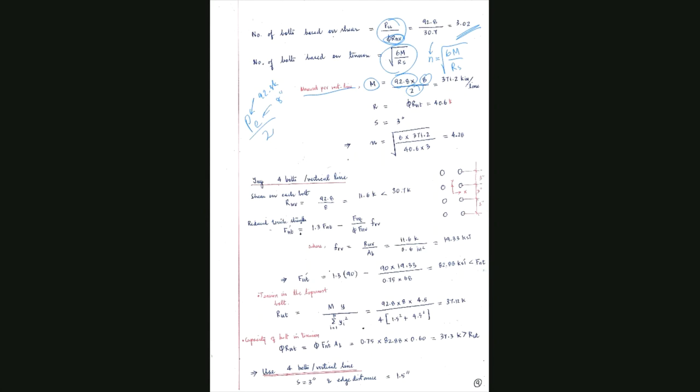Now the capacity of the bolt in tension, which is R, is phi RNT, which equals 40.6 kip per bolt. And the spacing is taken as 3 inches. We substitute all of these values and we have an estimate number of bolts as 4.28. Now let's start solving with this assumption, 4.28. Let's try 4 bolts per vertical line, which means you have a total of 8 bolts. This is 4 over here and 4 over here.